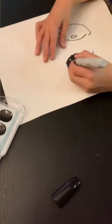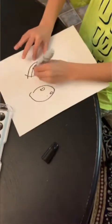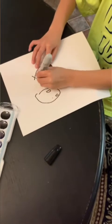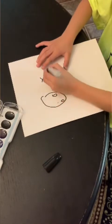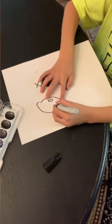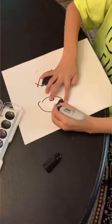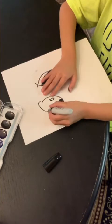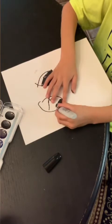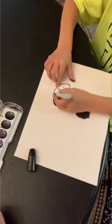Eyes. Uh-huh. First, you're making your eyes. Sorry for my shaky camera skills. All right. Oh, I like how you made that shimmer, Eli. And he created that shimmer by making what, babe? Tell him how you made that. Using smaller circles or larger? Large. Yeah, large circles and then the smaller ones on the inside. Excellent.